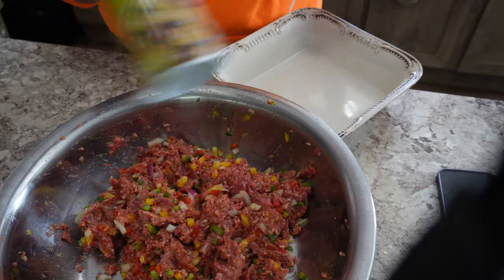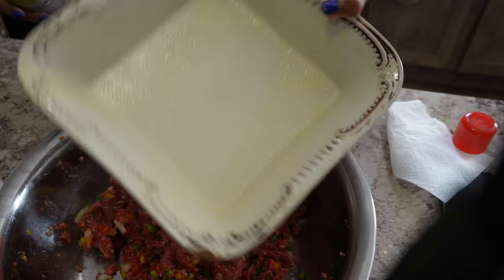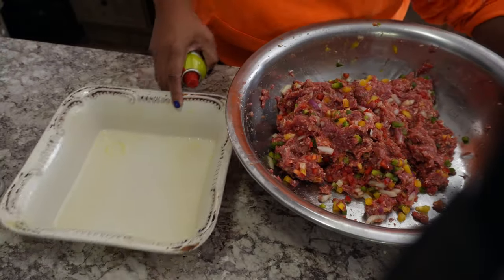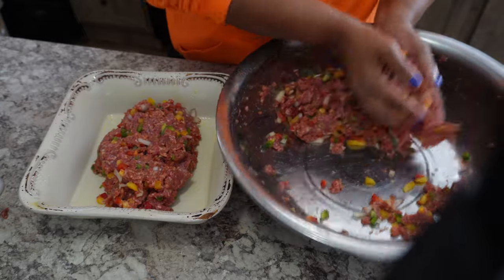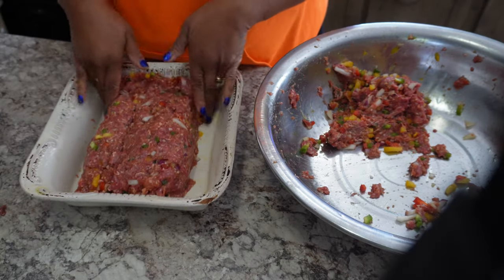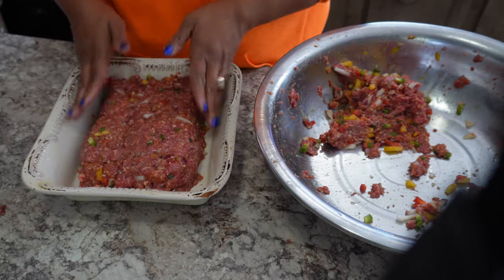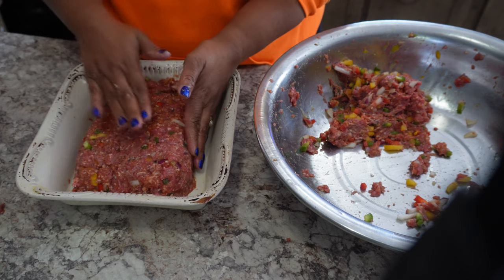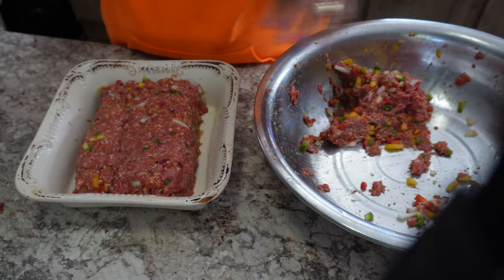I have a little extra virgin olive oil here. I'm going to spray this dish with a little extra virgin olive oil. And that's what we're going to use to cook the meatloaf. I may have some extra meat. Matter of fact, I will have. I'm forming it all together, packing it. That's just preference. You could have filled this whole pan, or you could have used a smaller loaf. I do have loaf dishes I could have used, but ground beef and stuff makes like a water, and sometimes if it makes too much, I like to pour it off as it's cooking.